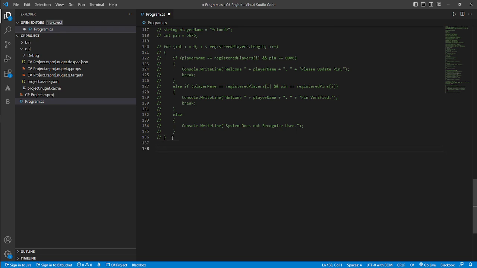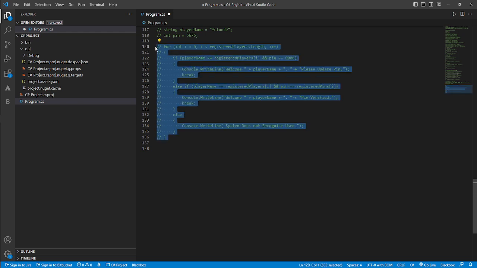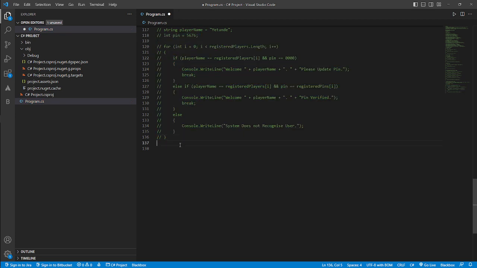If we don't remember, commenting is double slash, or if you want to do multiple lines, select all of them and then press Control forward slash, and it comments everything out. So let's look at switch statements for a minute here.